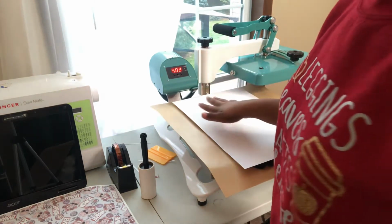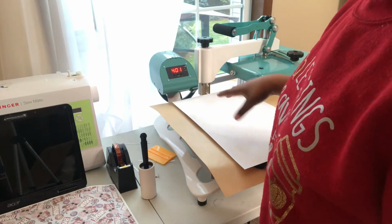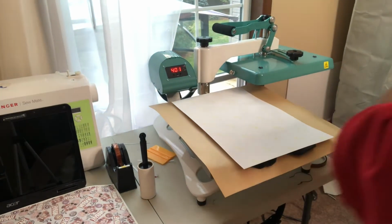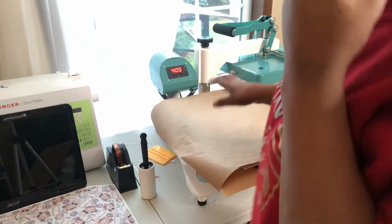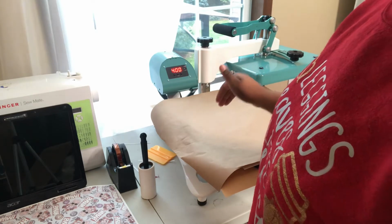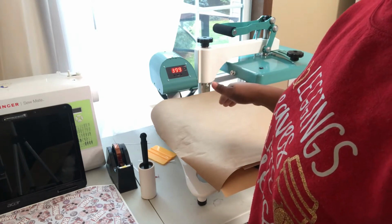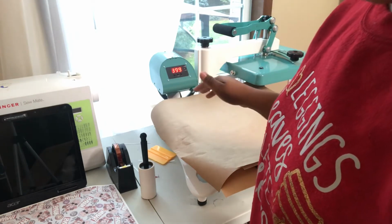You want your image to overlap your socks, so these take an 11 by 17 sheet. And then Silky Socks recommends that you leave this on for 400 degrees, 30 seconds. But you're gonna have to play around with your heat press settings to see what works best for you. So I'm gonna try about 35 seconds.